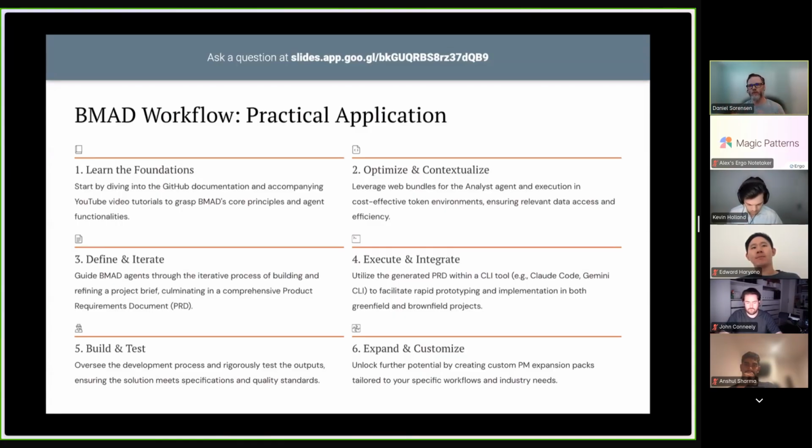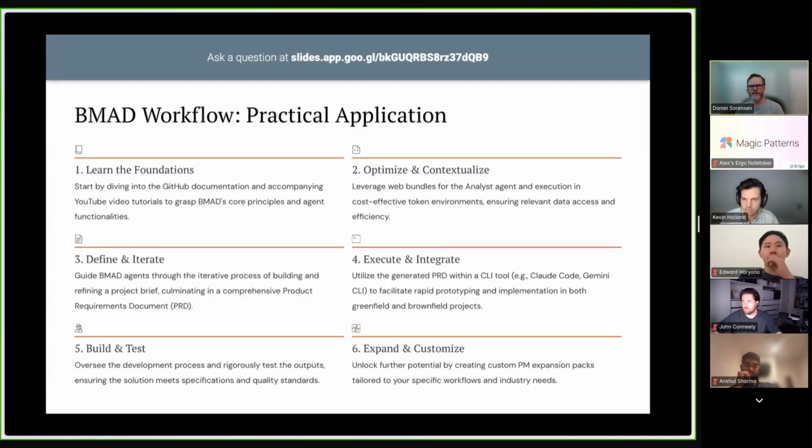So that's what I think the direction we're going in. And the BMAD framework is, in my experience, the thing that has allowed me to get as far in that direction as I have. This may not be the thing to do in a year or two from now, since things are moving so quickly, but for me, this is the current way to do this, really the optimized approach. And from the standpoint of practical application here, you learn the foundations. There's some really good documentation out there.